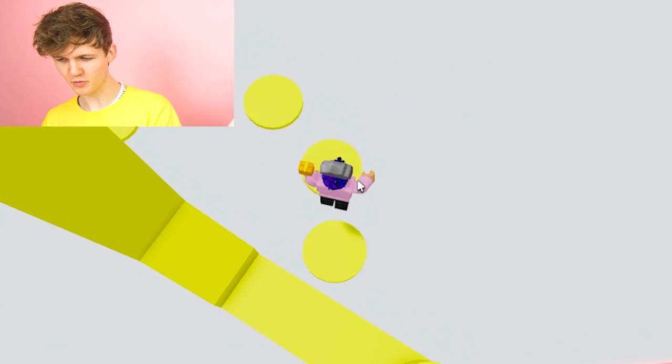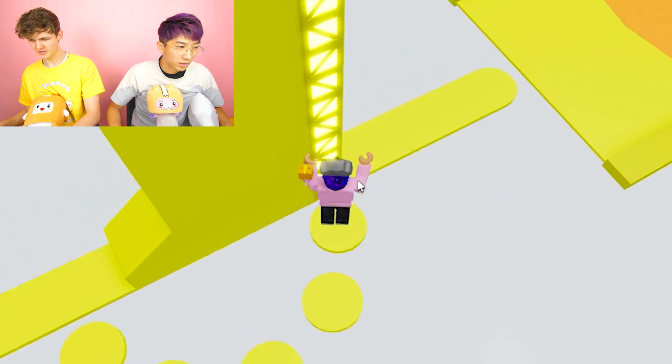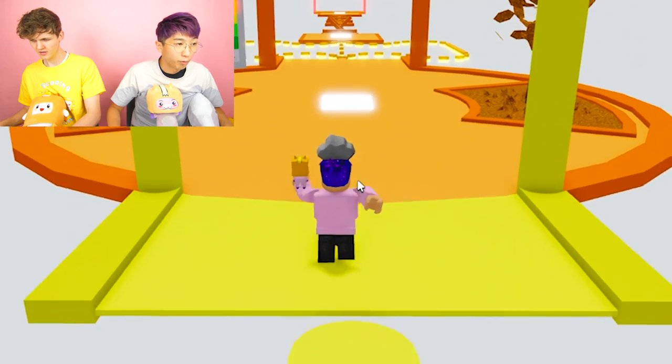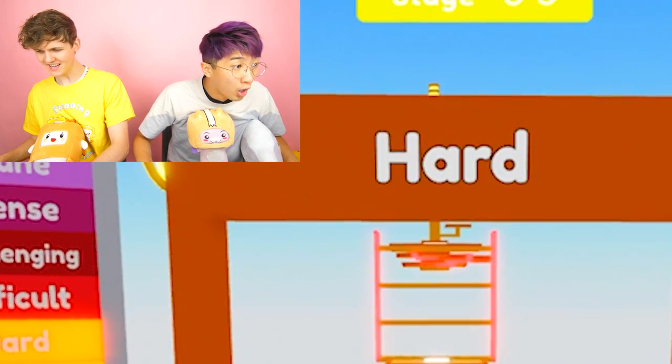Oh, you can go into first person and then back up, and that kind of helps. Does that help? Yeah. Okay, have you made it? I did, yeah. Okay, nice. Watch out for the oof platform. We made it to hard. Oh, awesome. No, we're hard.